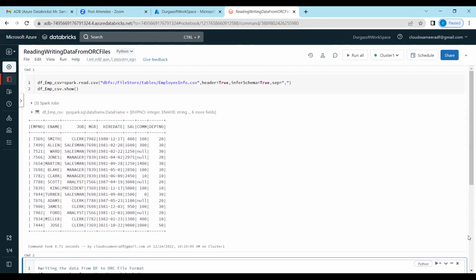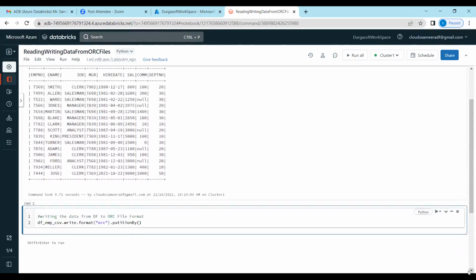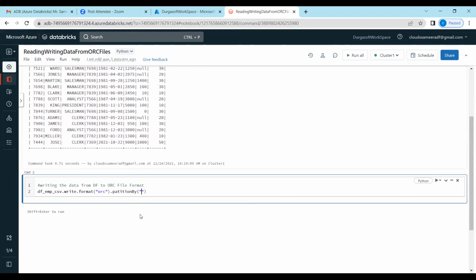DEPTNO. So use the same column name under the quotes. partitionBy DEPTNO dot save. You can give the path where you want to save it. I want to save it here only. File store, tables, ORC data.